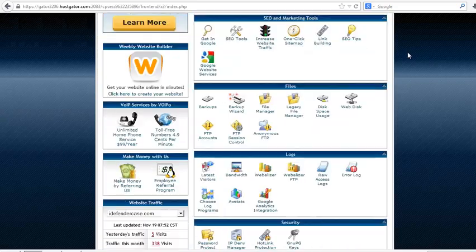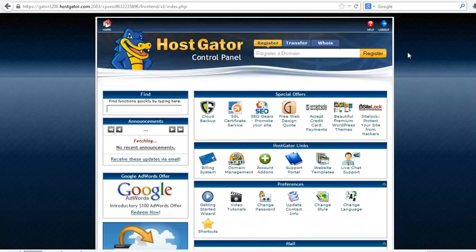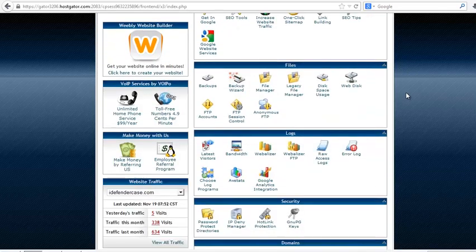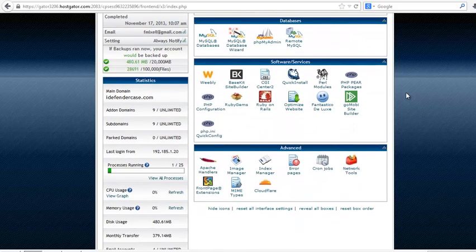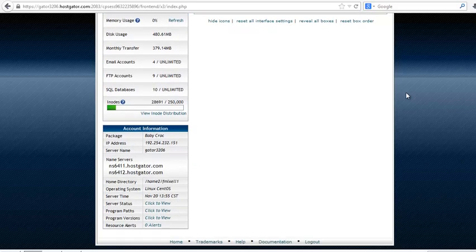Okay, so if you have HostGator, which I have, you scroll down on the right side, and right here it says name servers. These are your name servers. And as you can see, that domain I showed you had different name servers.